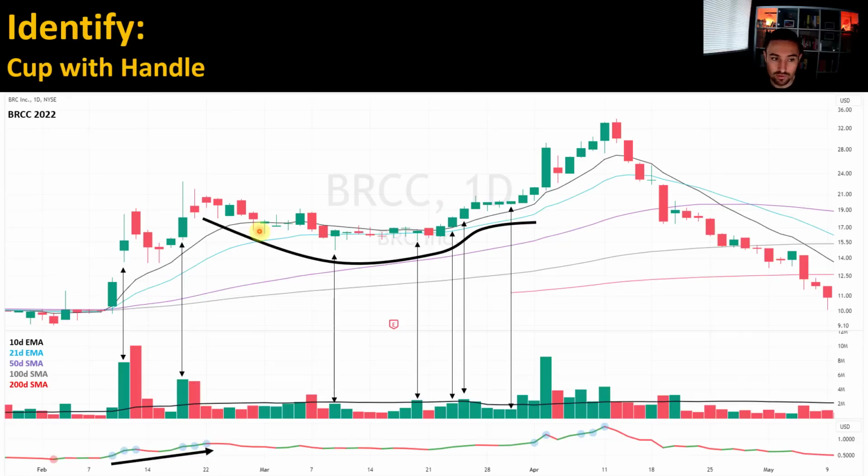BRCC on the daily chart, really nice example of what you'd like to see at the bottom of a cup. So see, this is the cup, this is the handle. Great example actually of the cup and the handle. Price comes down here, starts finding supportive action around the 21-day EMA, being the blue line. Shakeout demand tail, volume around about the 30-bar average, and then just tightness in between. So shakeout demand tails shake out weak hands, get them gone. It's a really constructive sign, I think, when you see shakeout demand tails around the lows of a base. It's just a sign that someone is in there accumulating shares. Certainly if it then tightens up, and do you see how you go tight, and look how the volume just dries up before the stock makes the move out of the base.